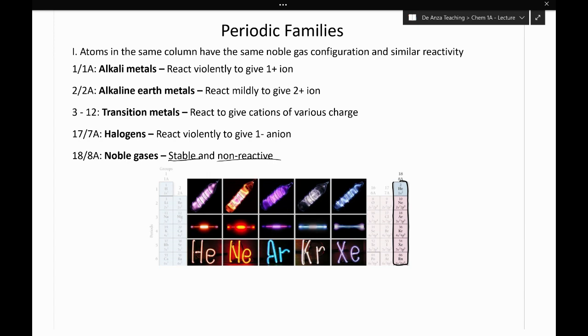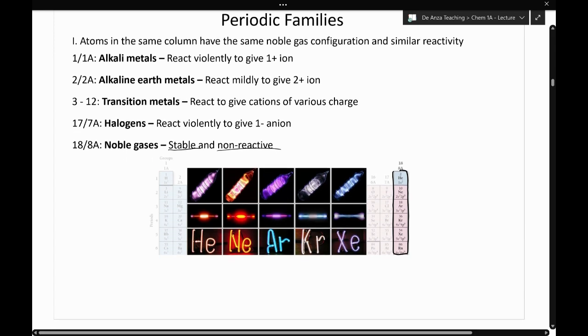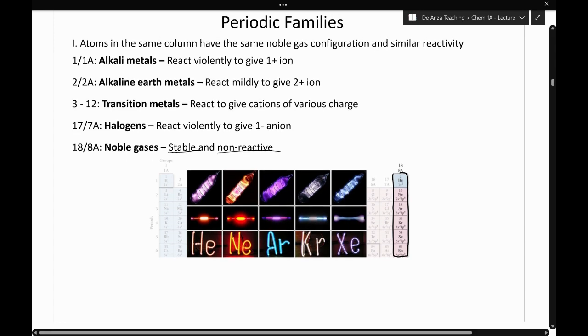And we'll see that the reason for this is that the number of protons and electrons these each have, focusing more on the electrons, this number and how they're organized gives a lot of stability to these elements, and they end up not needing to form any type of compound to reach a very low energy state.